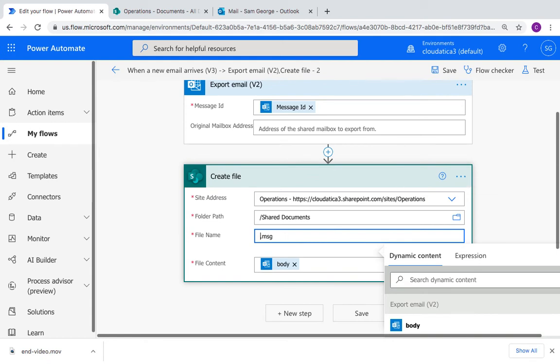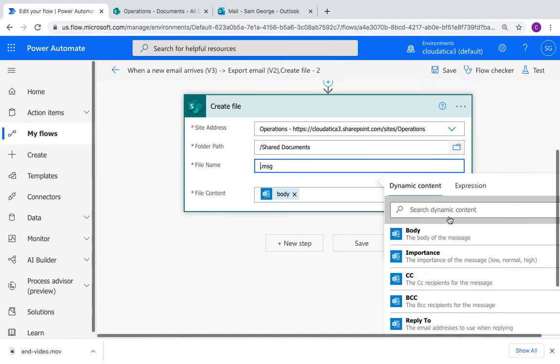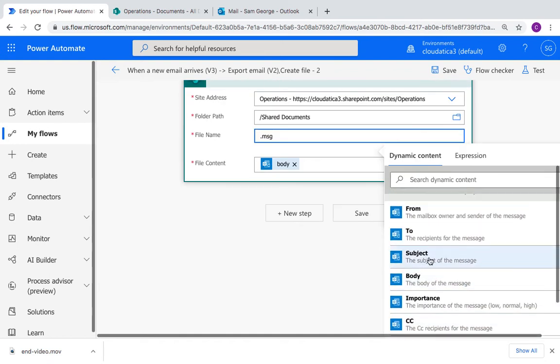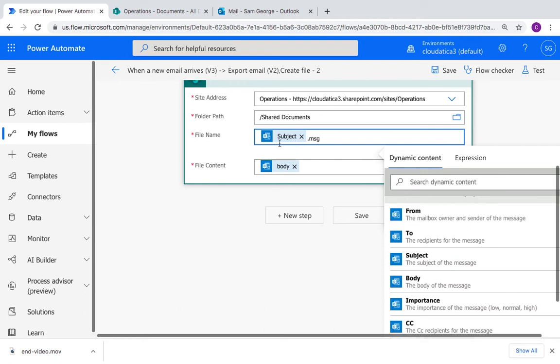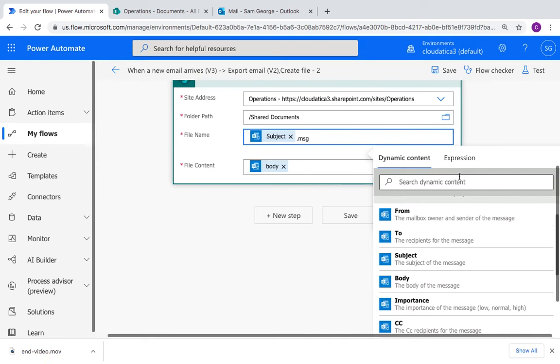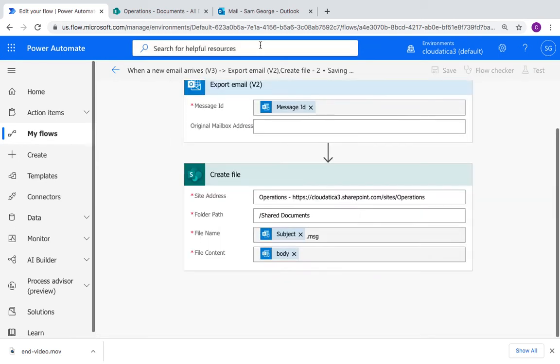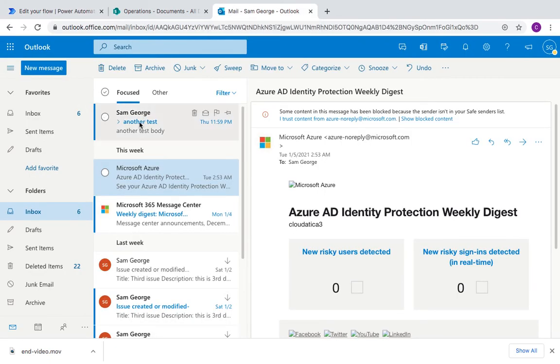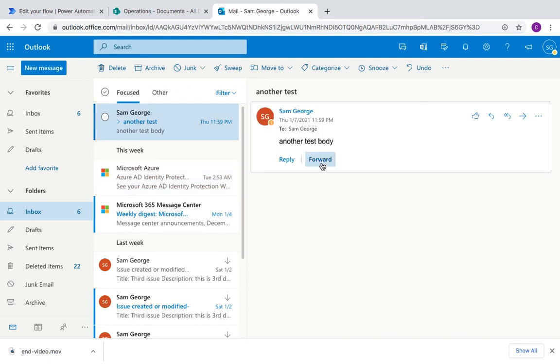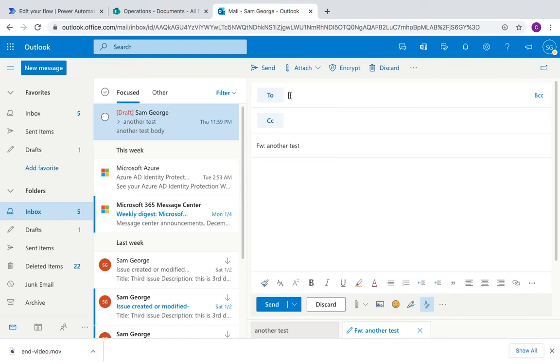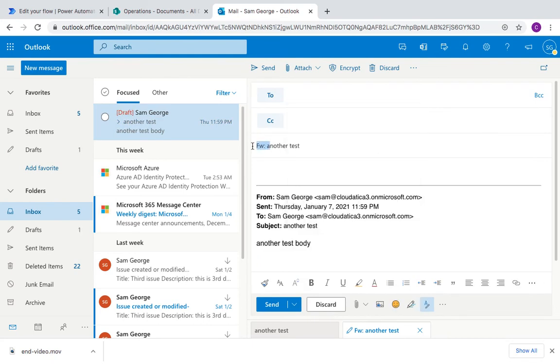One option is we may want to say, hey, choose the subject of the email. So maybe every time we get an email, you get a new subject, and that can make it unique. So maybe that can solve the problem. Do you think that will completely solve the problem? Okay, let's try it. So I can save this and try sending one email. Maybe I can forward the same email back. I'll edit the subject and send the same email to this test email address and see what happens.